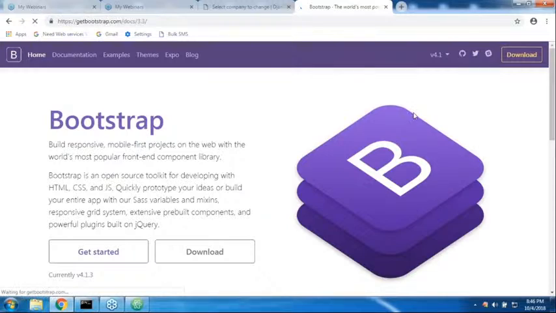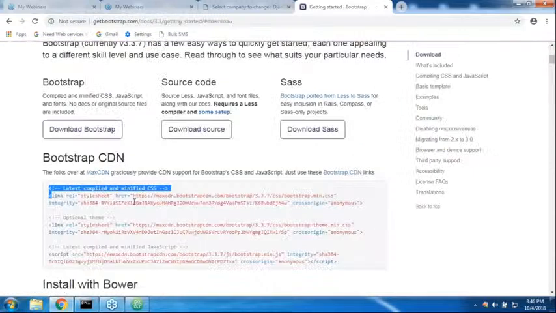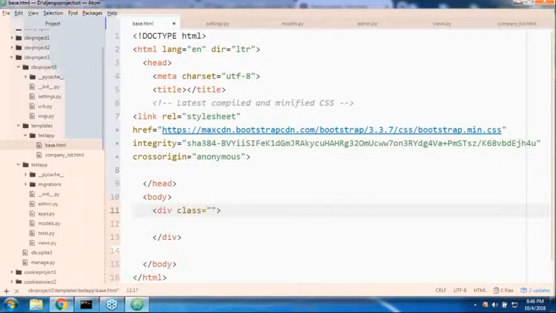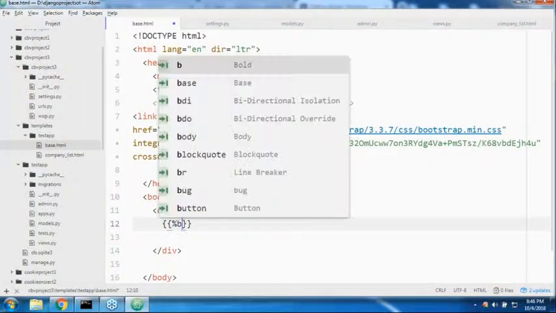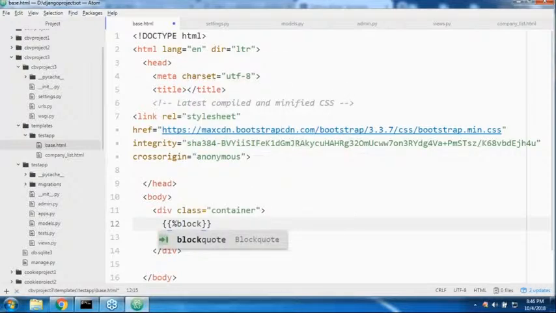Okay, now here inside head part I'm taking. Okay, that's all. Now here what I have to take, sir? Div class container I'm taking, sir. Here very simple. I have to take, sir. Have you remembered, right? Yes, sir, this type of thing. Percentage block body block. Like this I'm taking.